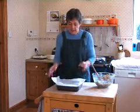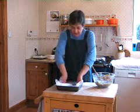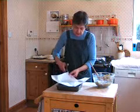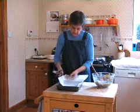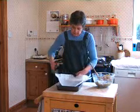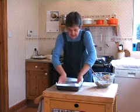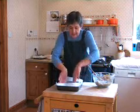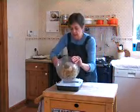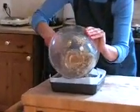Now to line it with the silicone paper, what you'll need to do is just crease it into the bottom corners, take the paper out and just make a diagonal cut into each corner, and then by doing that the paper lies quite neatly in the tin because the edges all fold over each other. And then you add the mixture into the tin.